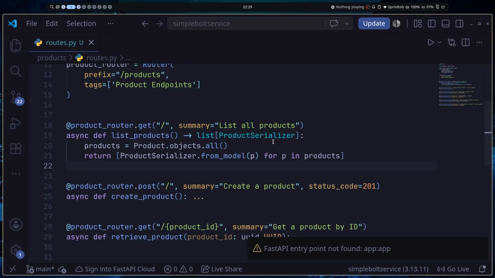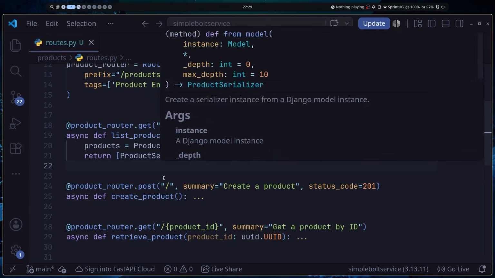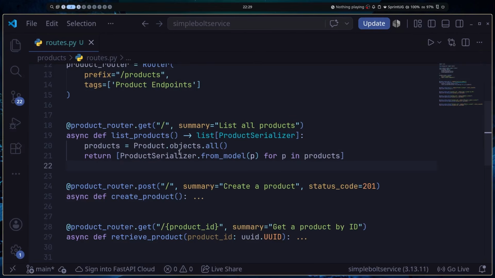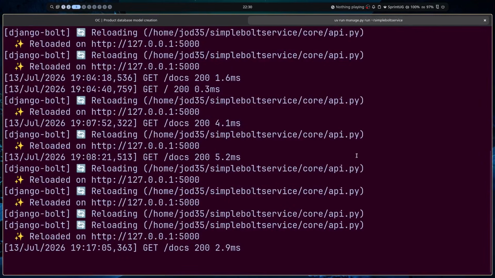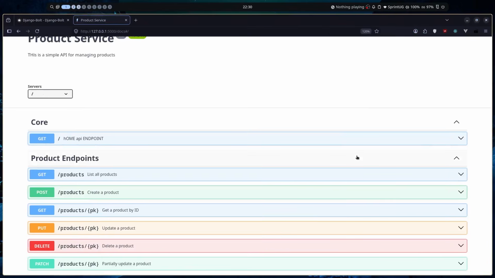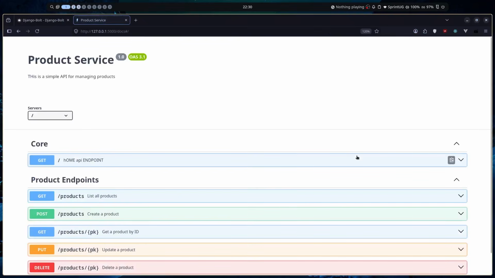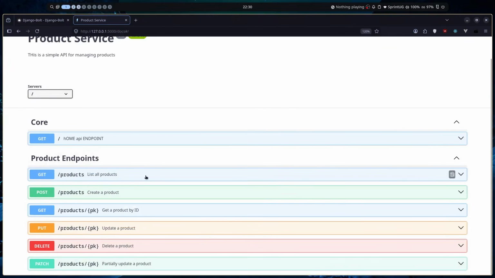And when we use that GET request, we now use our serializer to serialize those model objects and create this list comprehension right here. So for each product in the products, we shall just basically serialize or dump from the model object to our serializer and then return this list of product items. So hoping that our server is running, nothing is breaking. I'll go back to our UI right here and refresh.